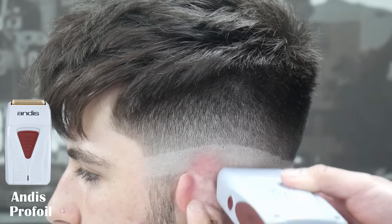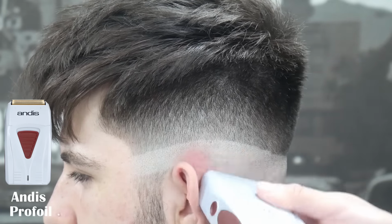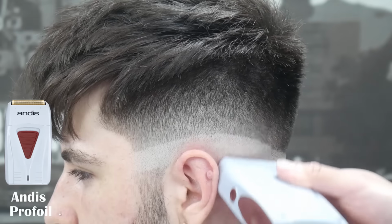Once you've done that first guideline, you want to bowl that out, make that bottom bit as smooth as possible. To do this, I use my Andis Profoils.